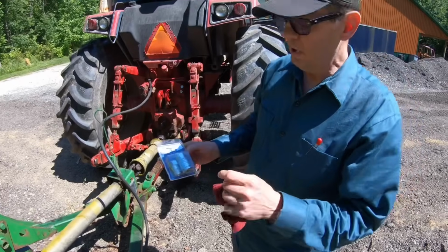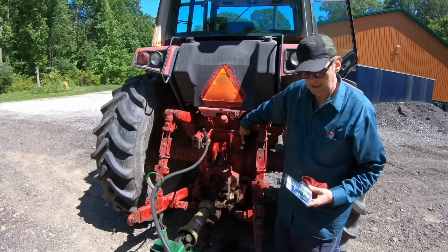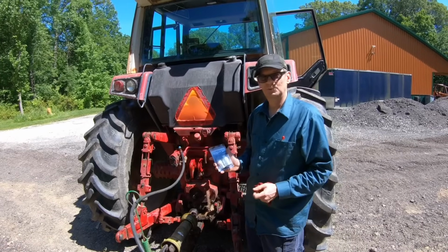All I need is one remote, so I'm going to just put an ag coupler on this fitting, and then I'm going to put the other side of the ag coupler on this hose, and we're going to run it direct. So we'll see if that works.